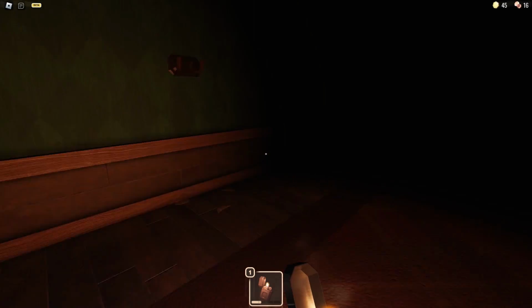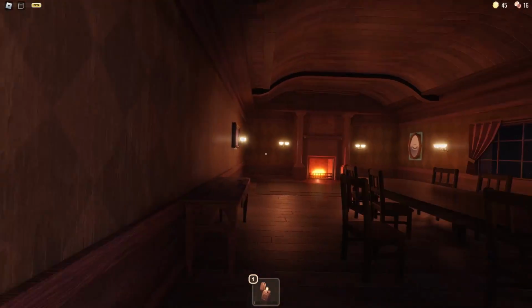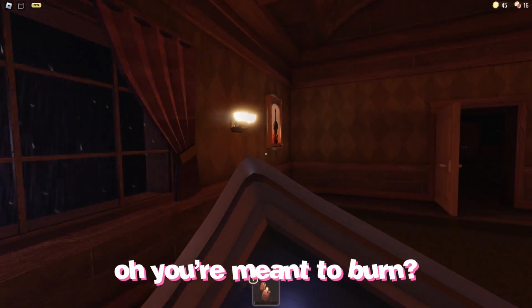So this room is dark. Oh, wait. There's a ventilation right here. Don't use your lighter as much. Mine's about to run out. Oh, I got a free painting. You're not meant to take it with you though. You're meant to replace these things. Oh, you're meant to burn? No.